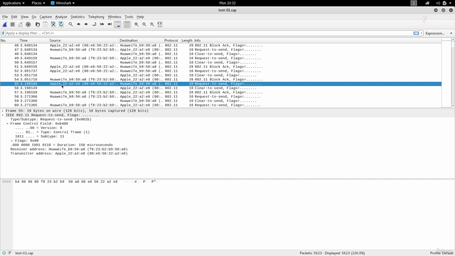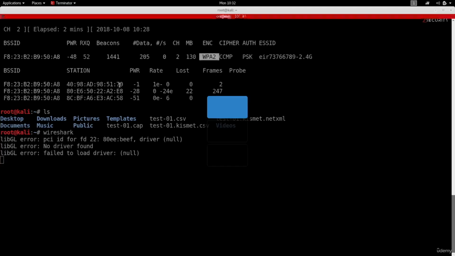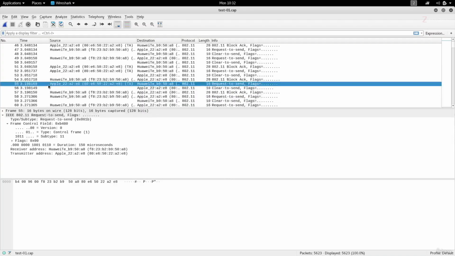So we know one of the devices connected to the network has this specific MAC address. It's the one that ends with E8. And if we go up, we can see that it's this specific device. We know now it is an Apple device, so it could be an Apple computer, an iPhone, or an iPad. And this is actually my MacBook computer that is the host machine.